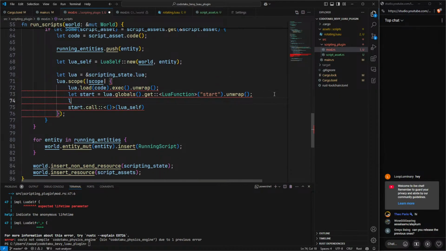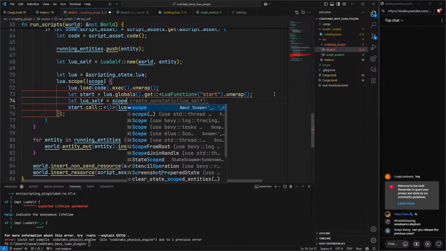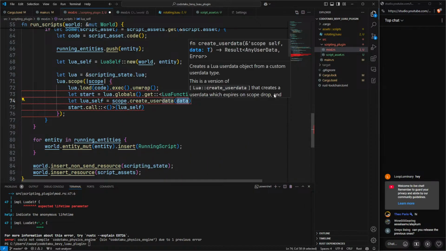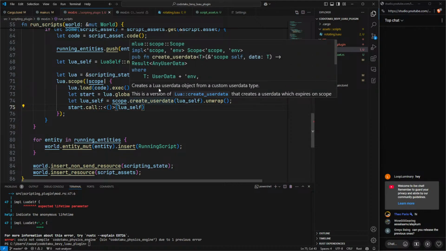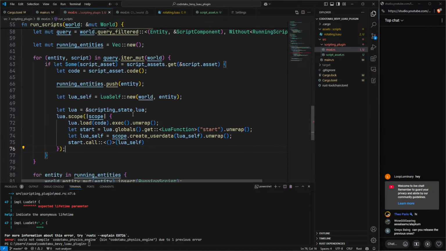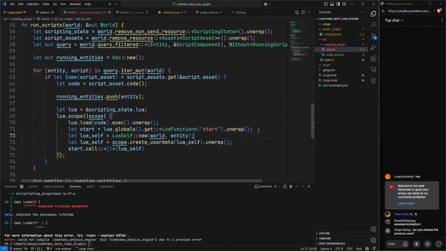I think we basically gotta say let lua self is equal to scope dot create user data, and then give it lua self. Correct? I think so. I think that's basically how it should work. Can I actually just do it right around here?